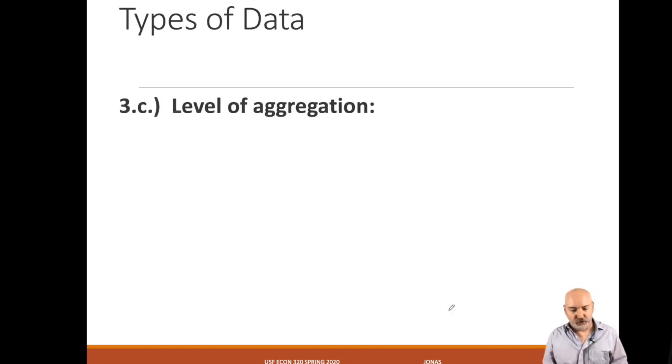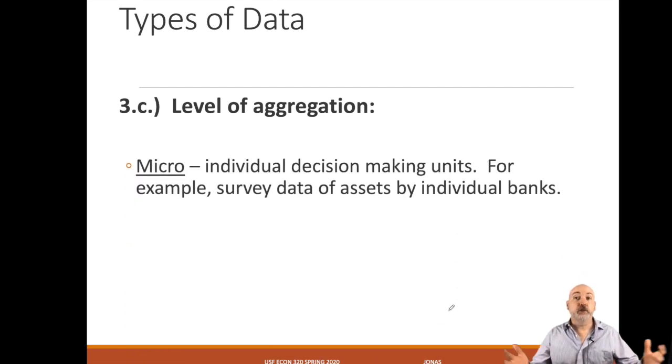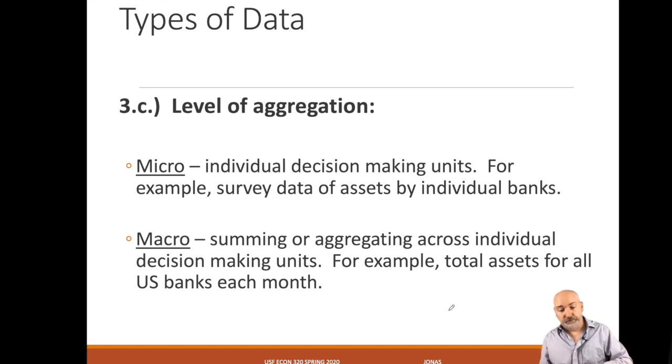Okay, a couple more issues here. Questions that we need to have answered as we're gathering our data and interpreting our analysis. The next question is, what level of aggregation makes the most sense for your particular question being asked? Do we want to look at it at the micro level or the macro level? And it's not always obvious which is going to be better. So when we think of micro level data, as the name implies, it's individual level entities, individual firms, individual households, etc. Whereas macro level indicators would be aggregated or averaged across multiple entities.